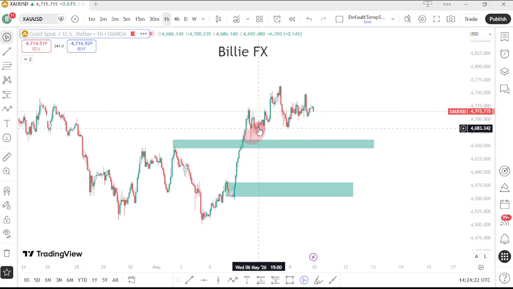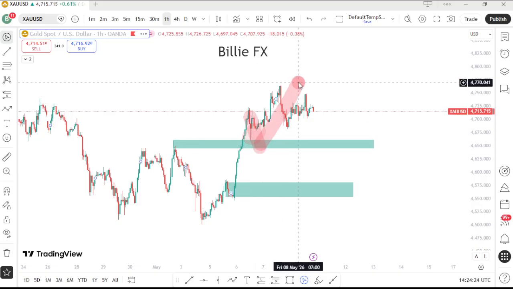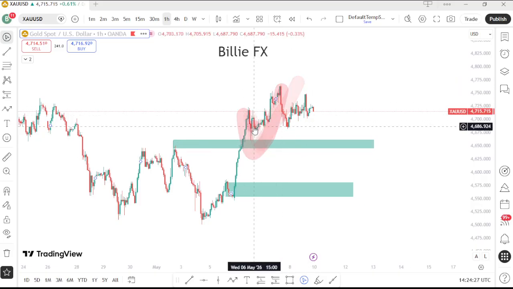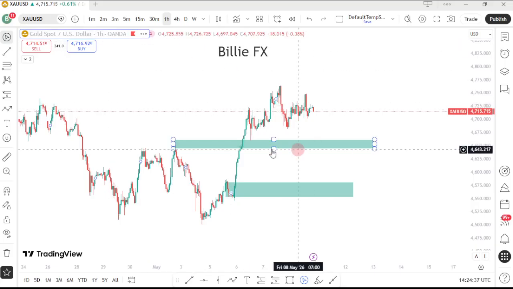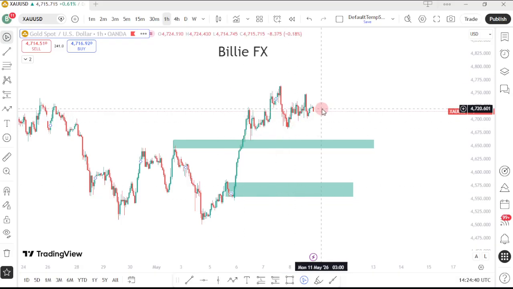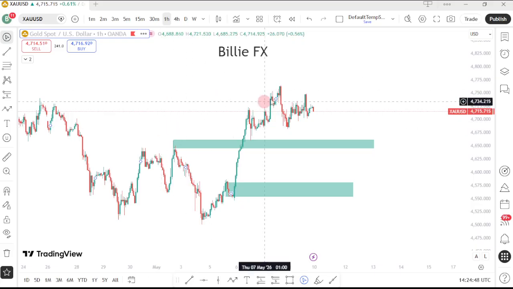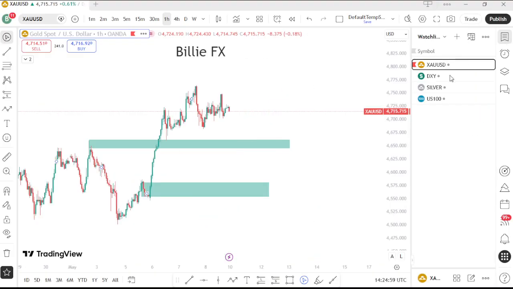We are expecting to buy from this area because this is an area where the market can retrace to and buy. So we are expecting to buy from this area. So if you want to buy, then what do we expect the dollar index to be? To be weak, right? If gold wants to rise, then the dollar index must be weak. If gold wants to sell, then the dollar index must be strong. Okay. If gold wants to sell and the dollar index is also weak, or it also wants to sell, then there's a conflict of interest and you should stay out of those kind of trades as you are going to be stopped out most of the time. Okay. So let's look at the dollar index.